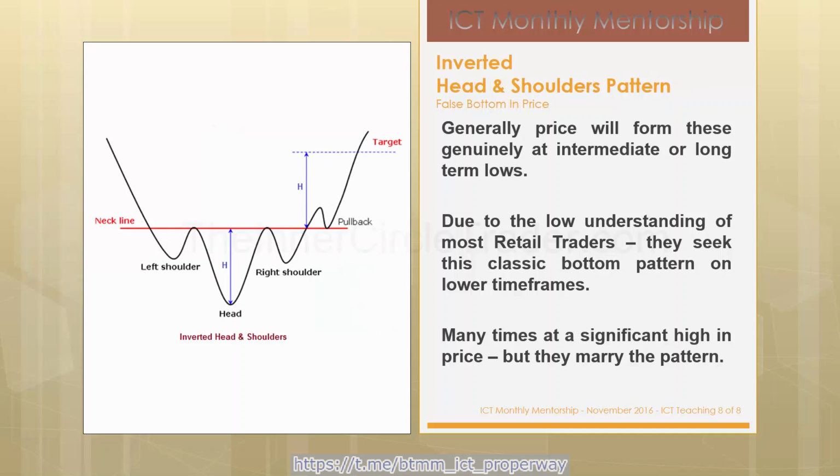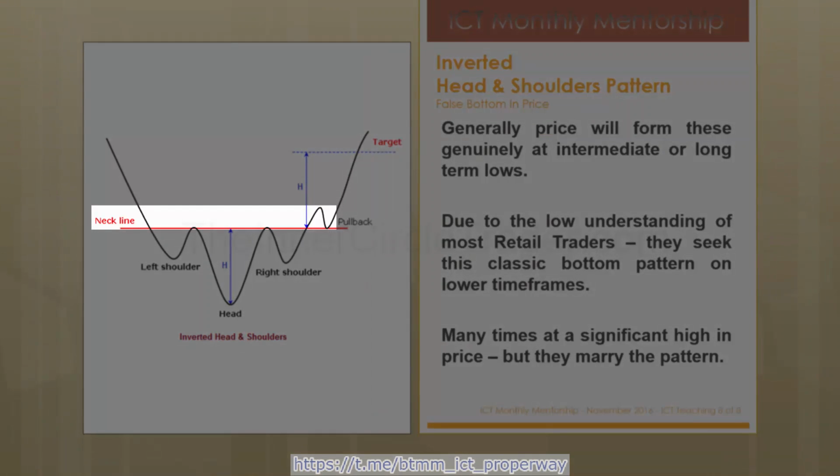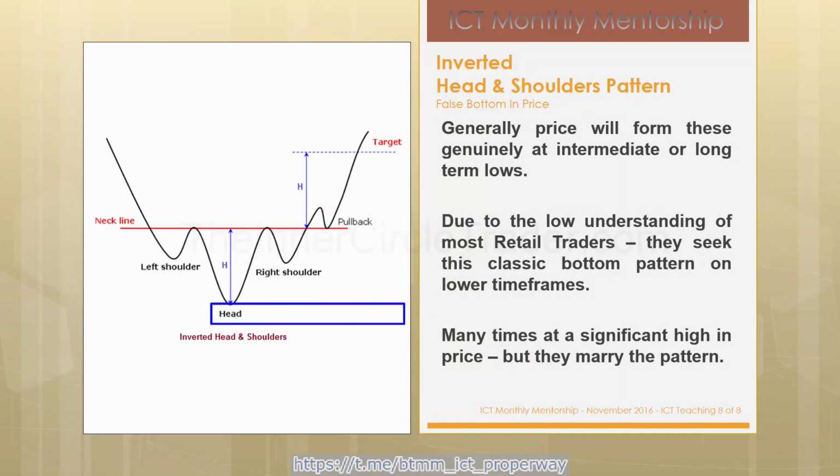The inverted head and shoulders, I would do the opposite. If I'm looking for price action to be bearish, as a higher time frame would indicate, and I see a low with a lower low and a higher low, which would be deemed an inverted head and shoulders, I don't see that as a bullish breakout above the neckline. I'm actually looking at that as a run on buy stops. And I'm going to look to go short there and not expect to see price go higher, but in fact blow out those equal highs and then make a run for the sell stops below what would be deemed the head on this pattern, or the lowest low in most recent price action. You can take your first profit at the right shoulder on both these patterns, respectively.